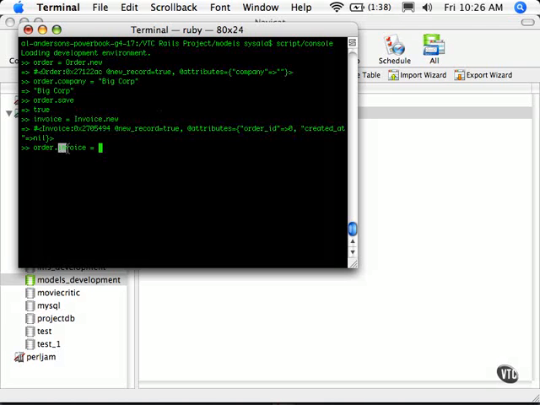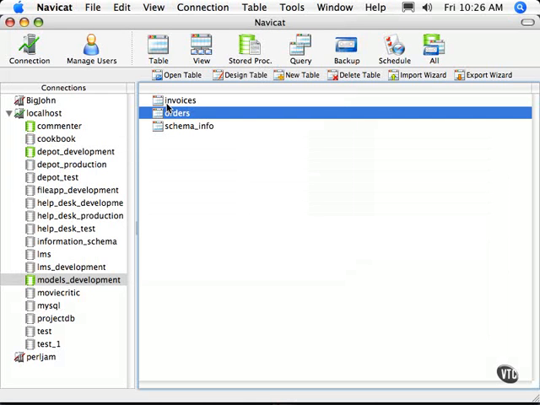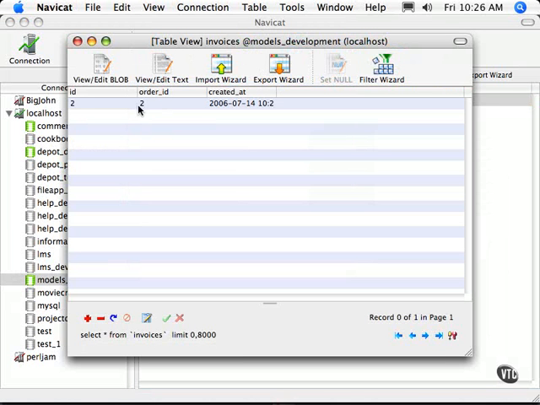And remember, this is a method call, and I hope I didn't confuse you by calling this an invoice. This is just a local variable used inside the console. So the dot and the invoice is the method call, just as dot company is the method to get to the company attribute of order. And I'm going to say invoice, and now it saved it out. And then let's go ahead and save our order. Now let's jump over to our database again. Let's look. There should be an invoice in here. Sure enough, it's ID 2. On our order, it's ID 2, and we have a created_at in here.